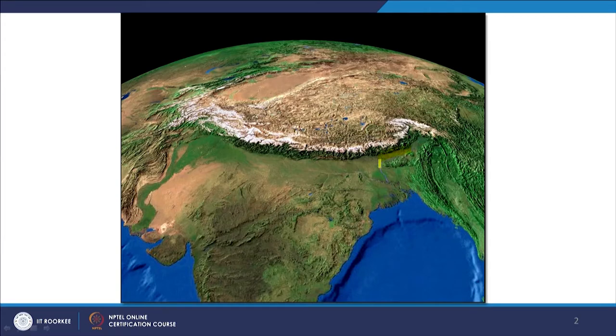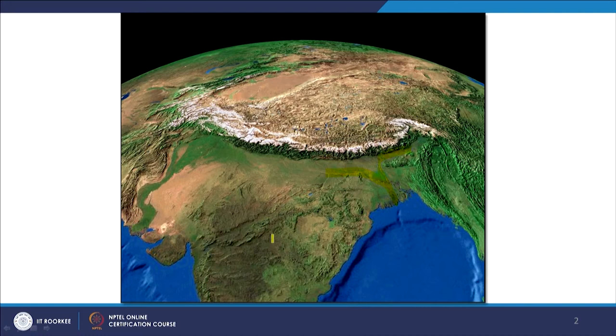So the shape, color, tone, texture, association, everything is being used here to identify that this is the Himalaya. This is how we start doing the real interpretation. As you can see, the Brahmaputra is there, the Ganges is also flowing there. There are mountains, and desert areas can also be seen without any divide. It's a divide of vegetation. Central India has undulating terrain, which you can see, whereas the Himalayan terrain is highly rugged. Then the plateau, the Tibetan part, can also be seen. There are some lakes, like Mansarovar and others, and those lakes can also be seen in this image.